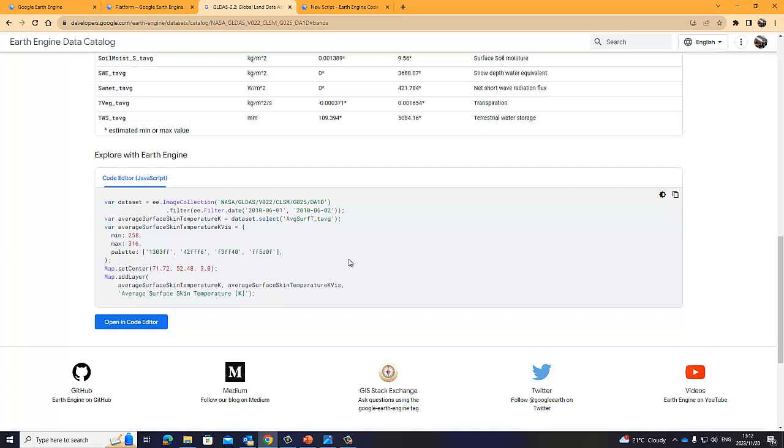However, as I said, the script is the basic to start off, and you'll have to play around with the script to get to your requirements. For example, if you only want a specific time or specific month or specific year, or you want an average or image of that span over multiple years or time frames, or you're looking at just your geographical area, then there's some code that will do that, and we'll throughout the series specify those codes. But anyway, this is a nice starting place for the Earth Engine, and a nice starting place for you to get going.